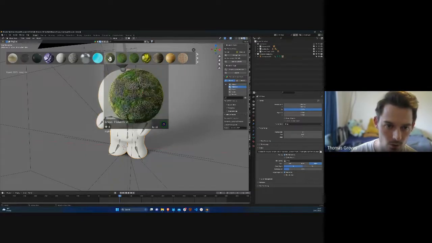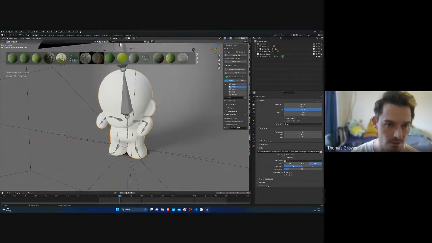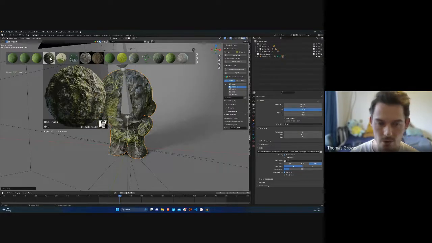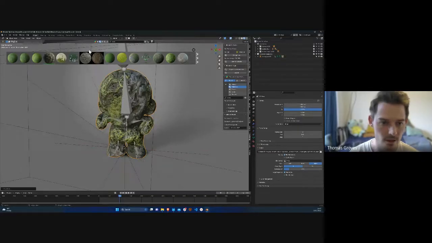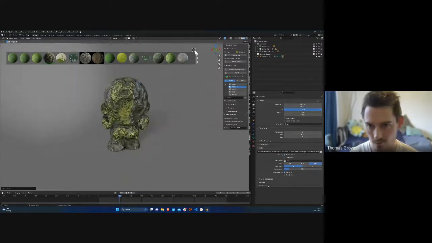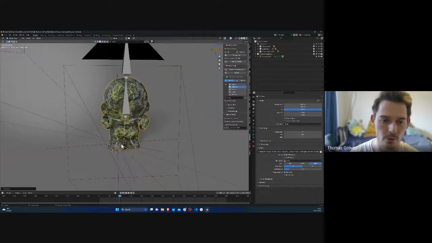So what we've got here, like I say, I want to give them a little mossy texture. I'm going to try this one. Literally, all you do, you click on the object, and it will download immediately. So now we've got a material all set up and applied to them really quickly. And you can see how you'd use this for building out scenery as well.